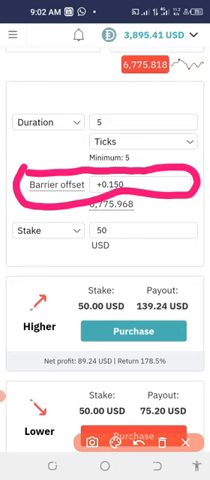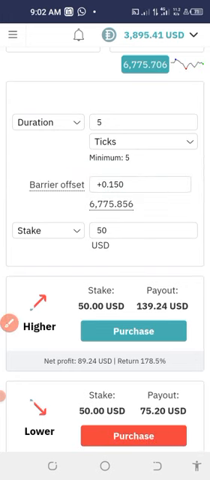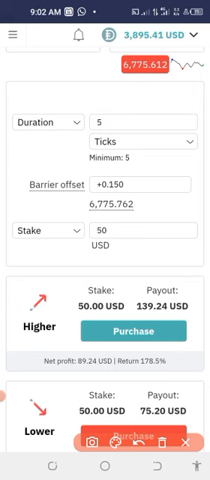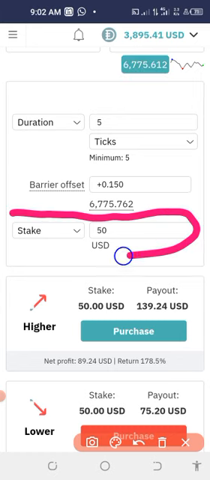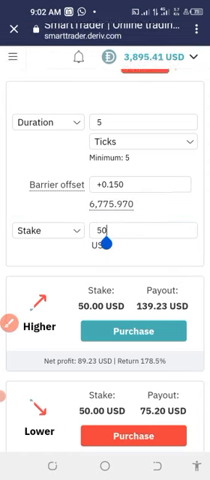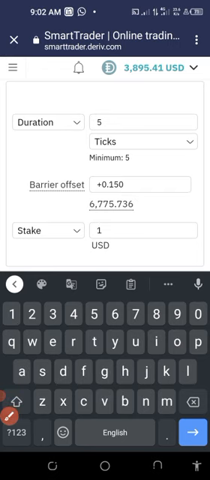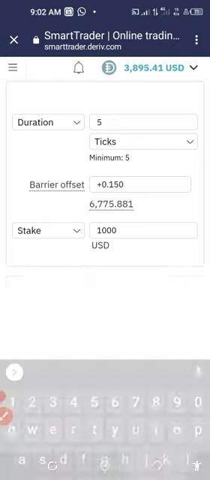All right, then you put how much you want to be staking. For the purpose of this, I will use $1,000. This strategy gives 50% of your capital.